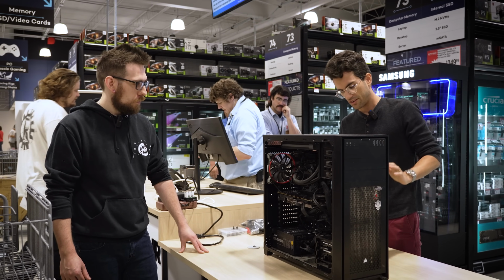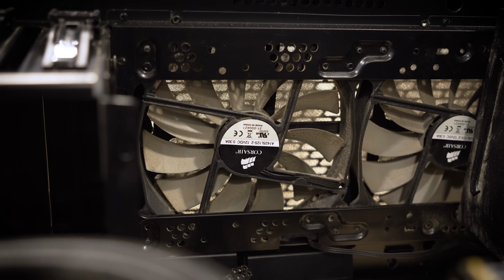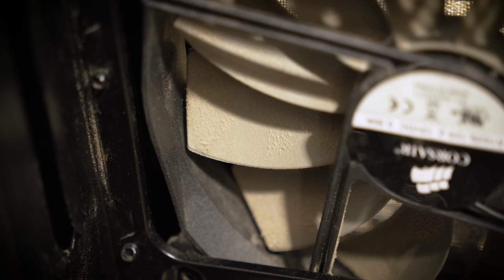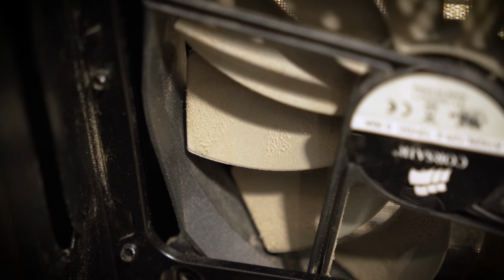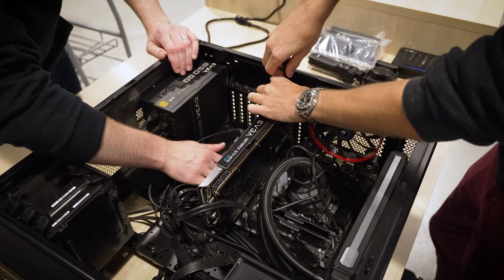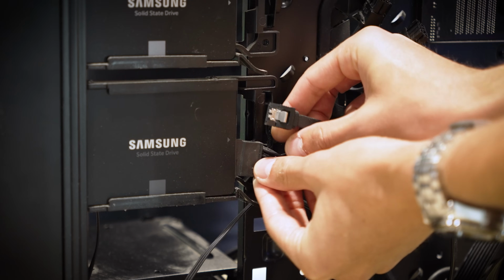Okay, so this is a pretty dusty one. I'm gonna have you help me, because if I'm gonna get my hands dirty, I want you to get your hands dirty too. That's fair. So we'll get some zip tie cutters, wire cutters and things. We'll clean all this up and try to pull the power supply out first, I guess. All right, one more screw here if you wanna pull down. Let's see, I'll get the retention clip if you wanna pull that card out. There you go. Gonna get these SSDs connected.